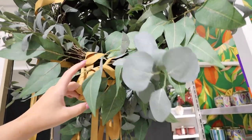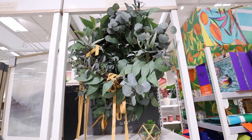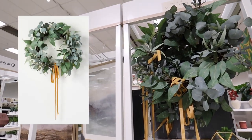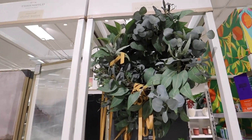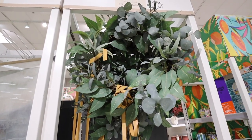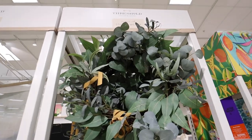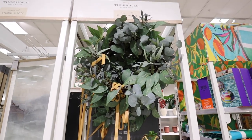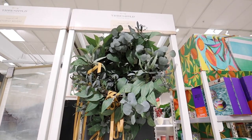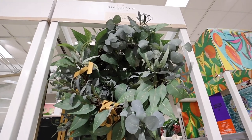This is also a new wreath — it looks a bit messy in store but it's a green wreath with a nice gold bow on it. It's actually really great; it'll look much better displayed properly. It's great for summer, fall, or any time of year — you can always remove the ribbon if you just love the greenery. Lots of different types of leaves, super full. It's a really great base wreath you can decorate for any holiday.